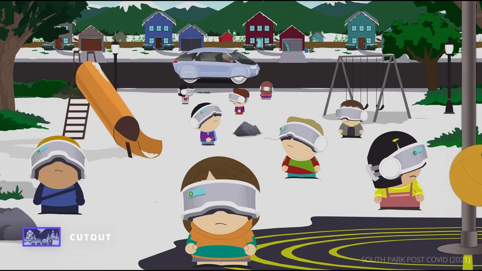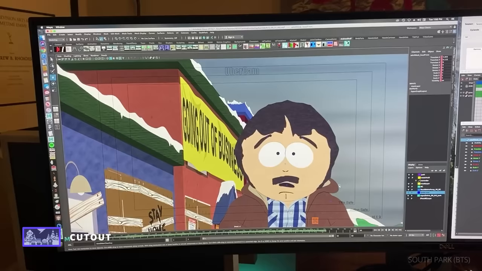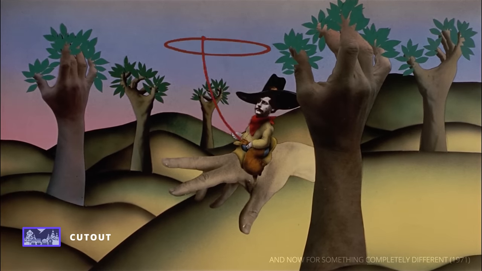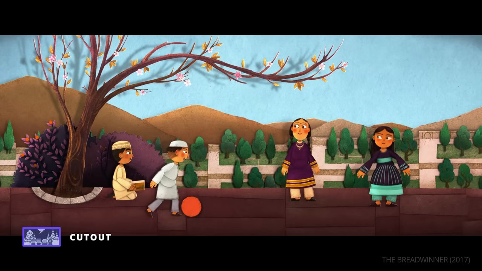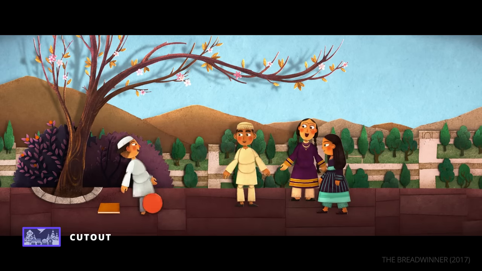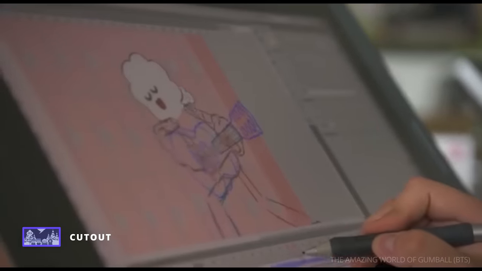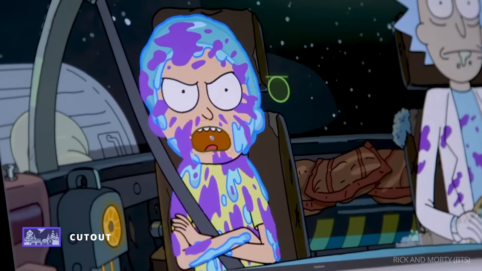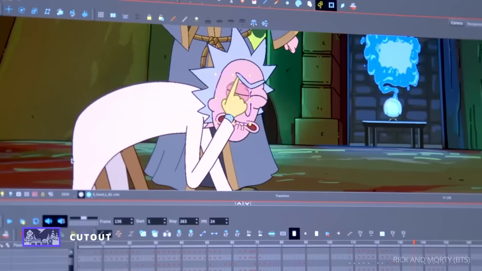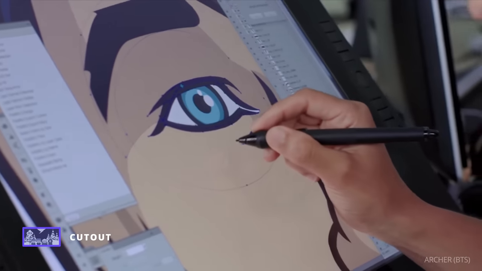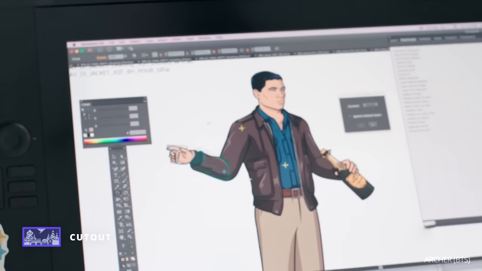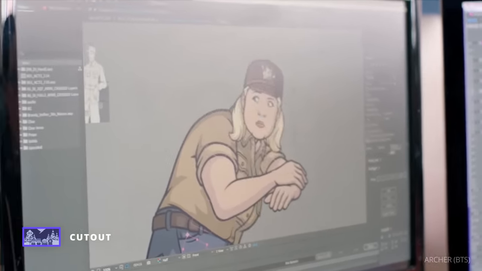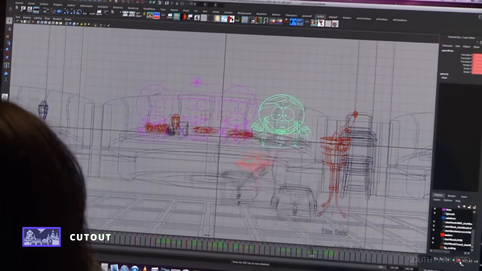Today, South Park has kept its cutout style, but it's all computer-generated using the program Maya. While cutout animation may seem like a dated style, its techniques are crucial to much of the computer-animated 2D projects we see today. Using software like Adobe Animate, After Effects, or Toon Boom Harmony, computer animators will create individual elements within parts of characters and move them just as Lotte Reiniger would have by hand. This technique is called puppet animation. Just like in the 1920s, this method saves time, since animators don't need to redraw characters from frame to frame.